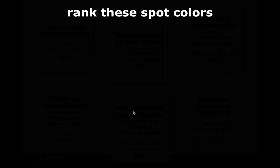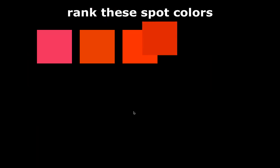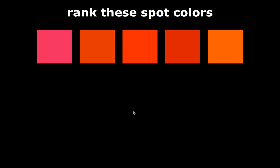And what they did was they showed people images, and they had them rate the images. They also showed people spot colors. And I'm going to start with spot colors, just to entertain you all. They showed people spot colors, and if you want, you can play along at home. And they asked people to rank the spot colors. So I'm going to give you about 5 seconds to think about ranking these spot colors. 5, 4, 3, 2, 1.